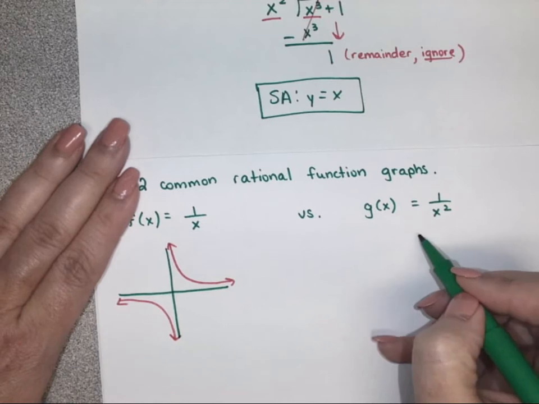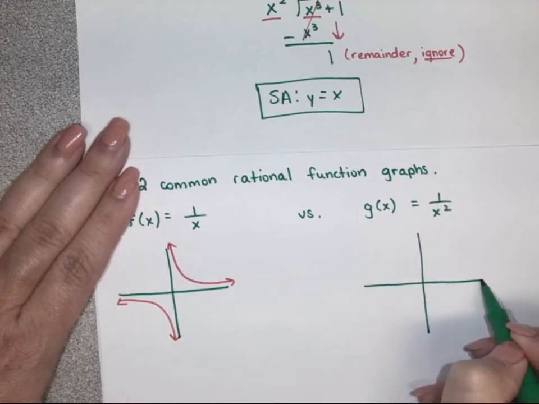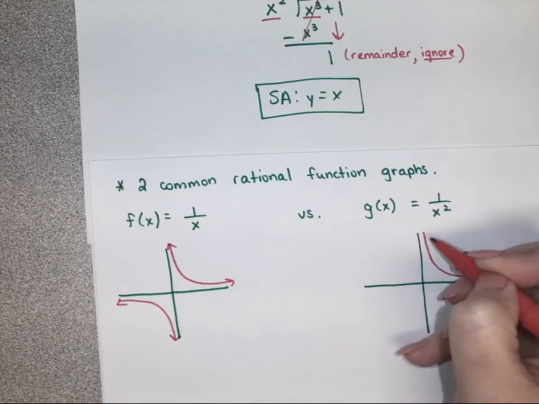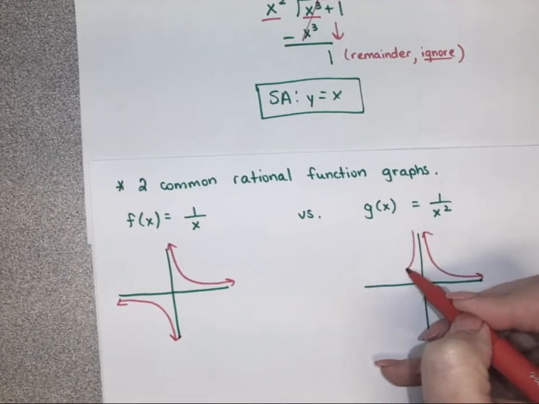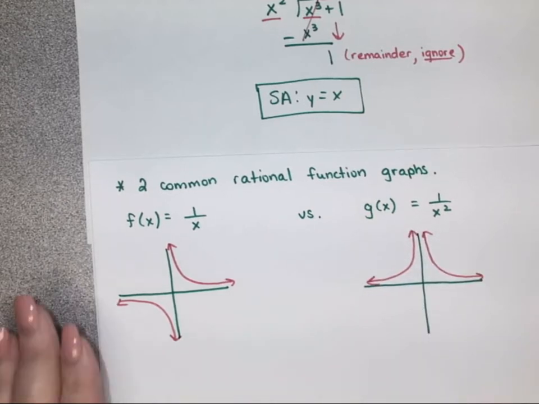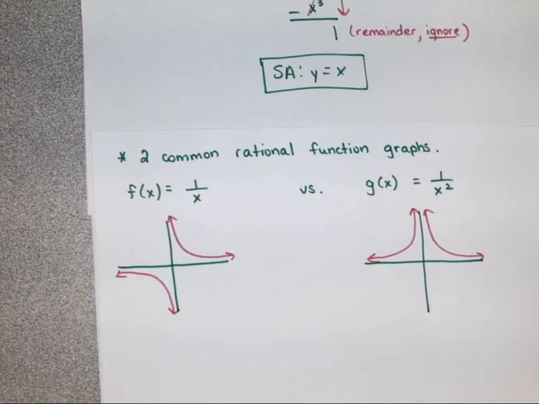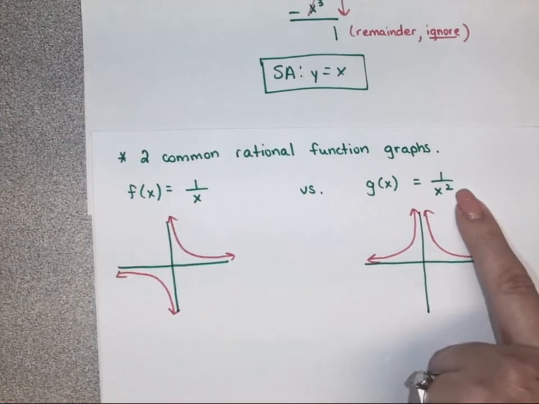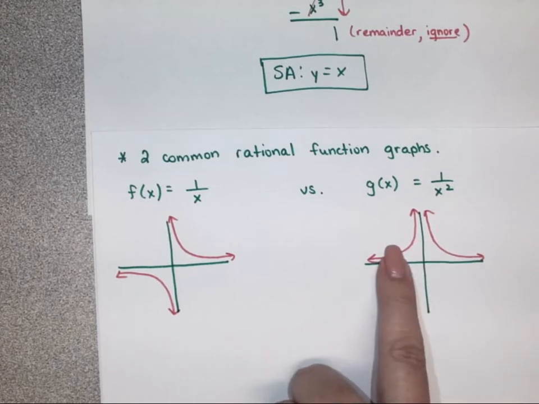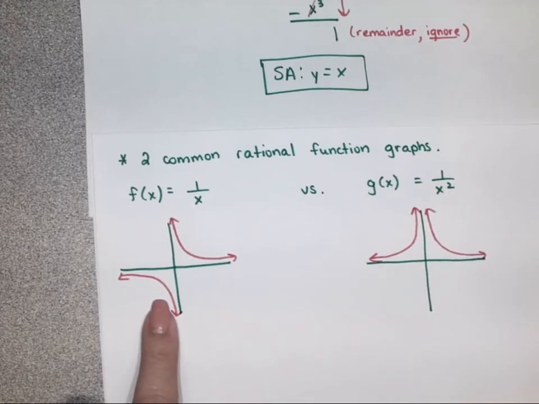Okay, so the same type of graph when it's 1 over x squared just looks like this still, but this left piece is actually a mirror image of it. By the way, you might be able to figure out why that is, right? What kind of numbers am I always going to get when I square numbers, no matter if they're negative to start off with or positive? Like a negative number squared is going to be what? Positive, so that's why these 2 stay up above the x-axis, whereas this one, this part's negative and this part's positive. Okay, so you don't have to really know that.